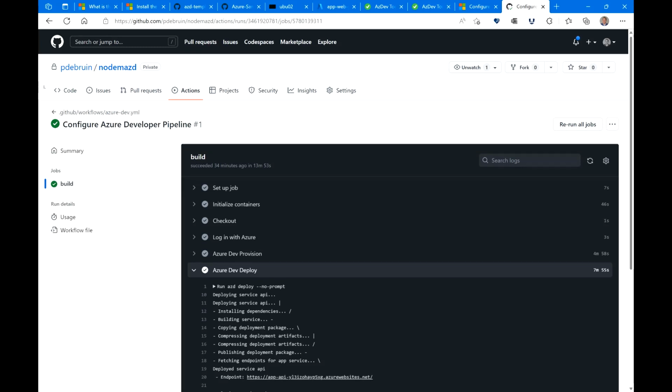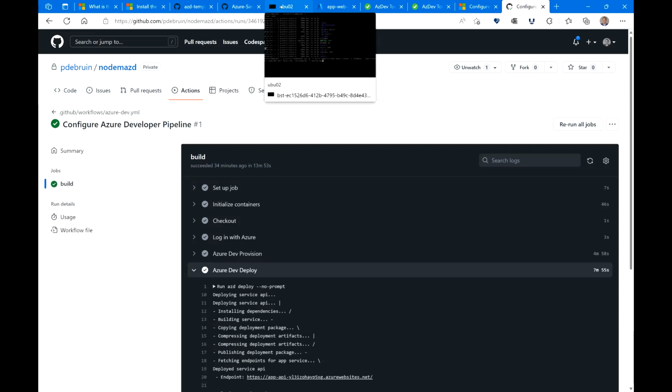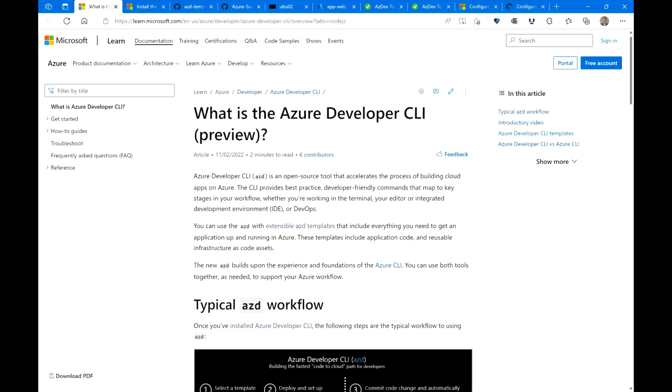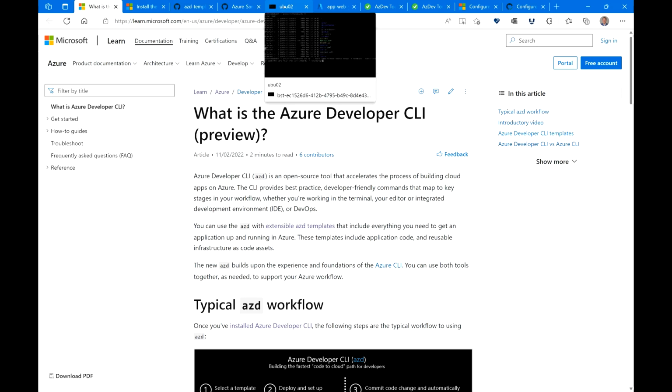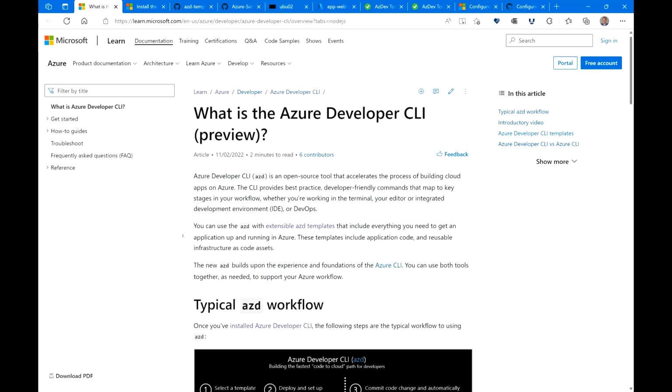Right. So there you have it. The new fancy way of using Azure and a DevOps tool, the Azure Developer CLI. It's in preview. Give it a go. It looks very promising. And as you saw, both the command line options as well as the extensible templates are very exciting. And you can achieve the same thing. So any programming language, any compute, both set up as templates for your infrastructure as code, as well as your app with an action deployed to Azure with just a couple of commands.